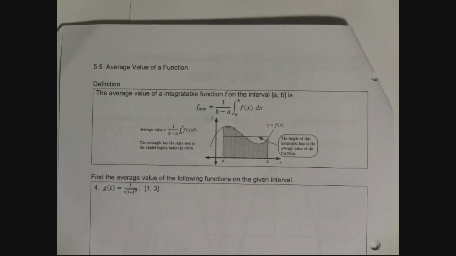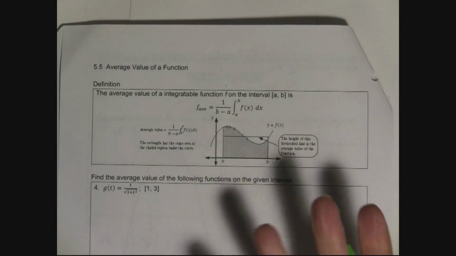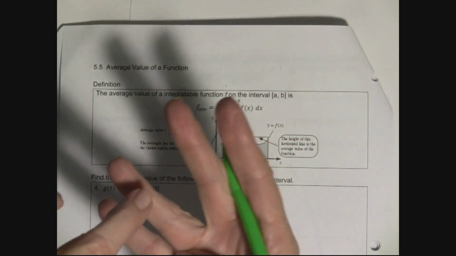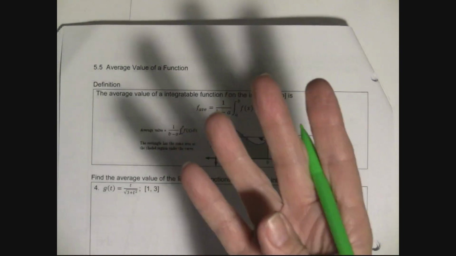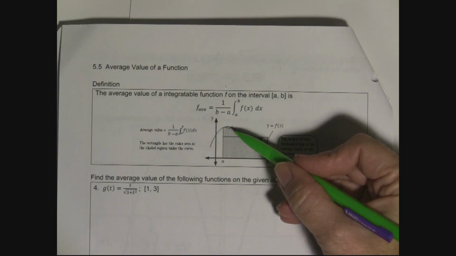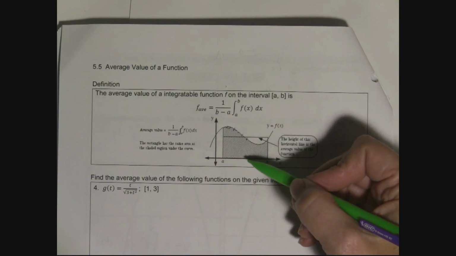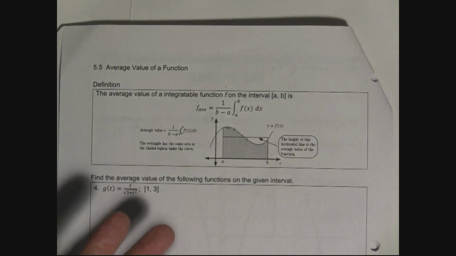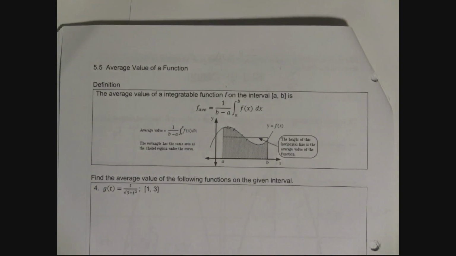How you find the average value of things is you add up all of your data points. Like if you wanted to find the average of your exams, you have had 4 exams so far, so you would add up your 4 exam scores and divide by 4. If I'm trying to find the average of these heights, I want to add up all of these heights and divide by the number of heights. The number of rectangles that we're going to draw, we called that n. Remember back in our Riemann sums?